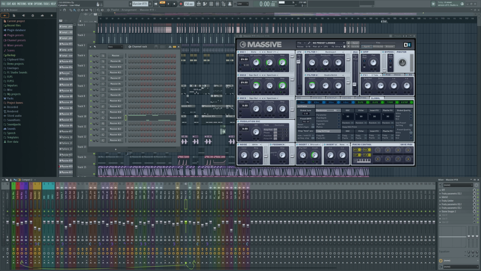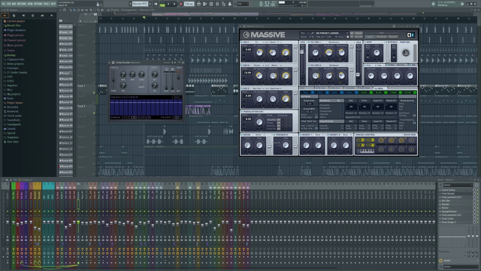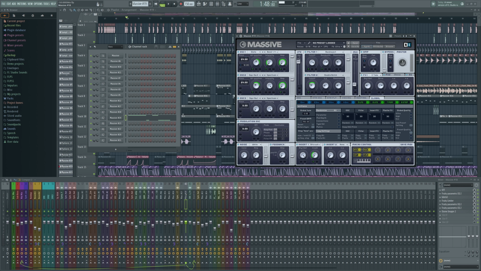The very first effect on your mixer track should be an effect plugin that is going to point you in the direction that you want to go with the sound that you have. Whether you want that sound to be sharp, or if you want that sound to be gritty. The first effect should always be the biggest stepping stone into carving out the rest of the sound that you want to have. And the rest of the effects are there to carve the sound into what I wanted to hear.